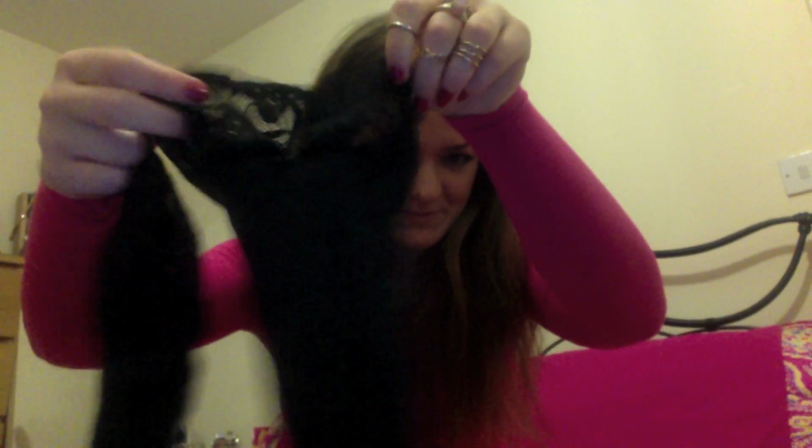I do have this pair of, they're plain black with lace tops, stockings. Again, just kind of easy, they go with everything. I like wearing these with my plain suspender belt as well because they just add a little something extra, and I sometimes match with a lace bra. So, you know, it feeds it all in and it's all continual. I do like planning my underwear outfits, and these are my go-to stockings.